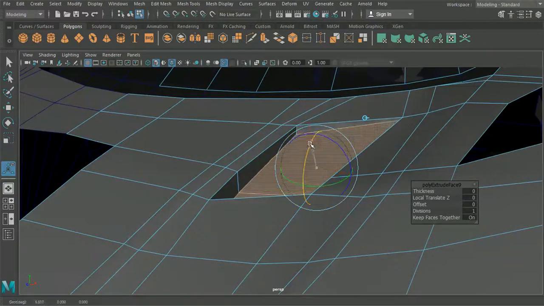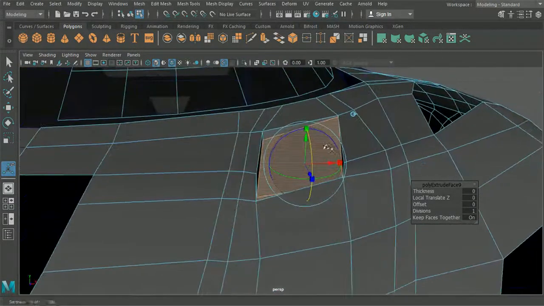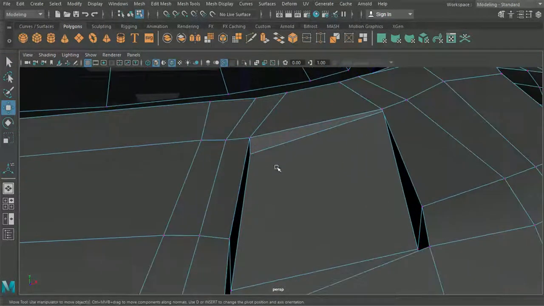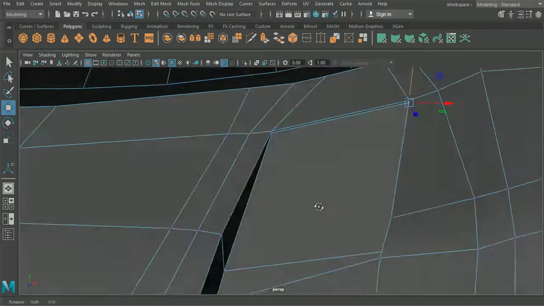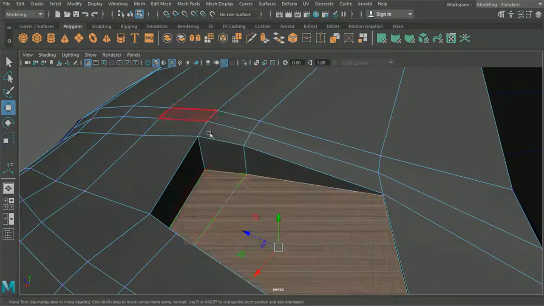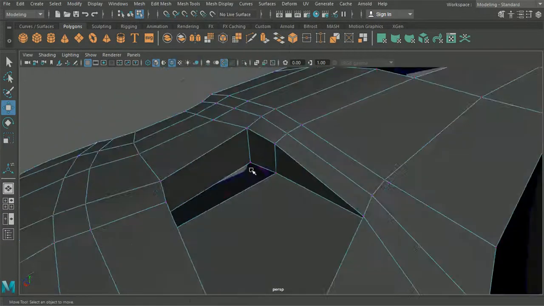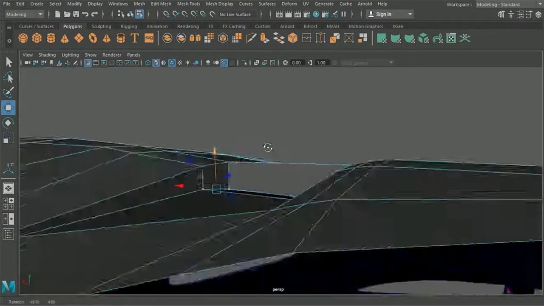and we're actually going to want to be more like this. Because of the sharpness of this edge here, we're going to merge these together, but rather than merge them, we're just going to pull them down ever so slightly. We'll do the same here. Pull them down like that. This face here is actually going to be deleted, because that's going to be mesh. Here and here we'll pull up slightly.